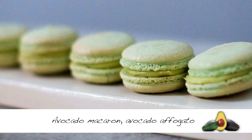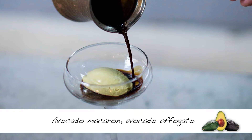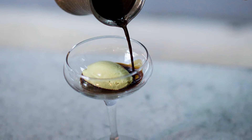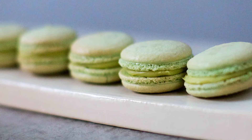The last courses, which we did for a bit of fun, are an avocado macaron to finish as a petit four and an avocado affogato. We're taking the avocado ice cream, putting it in a little coupette, and coming around with coffee to pour over the top — so you get all that avocado carrying through in the coffee. I thought it would be a really nice way to finish off the meal.